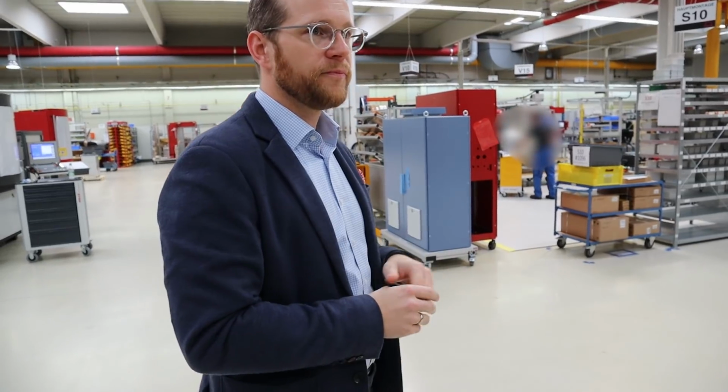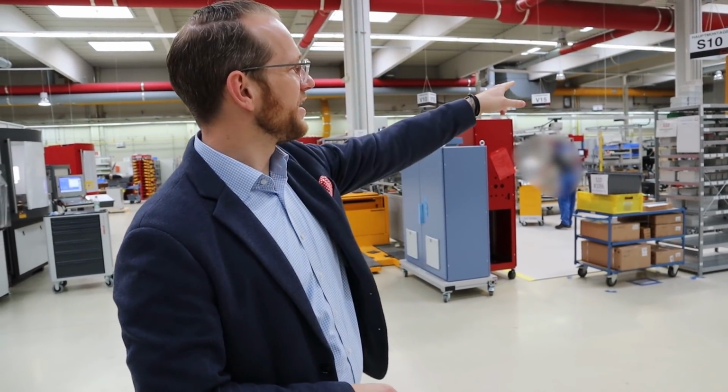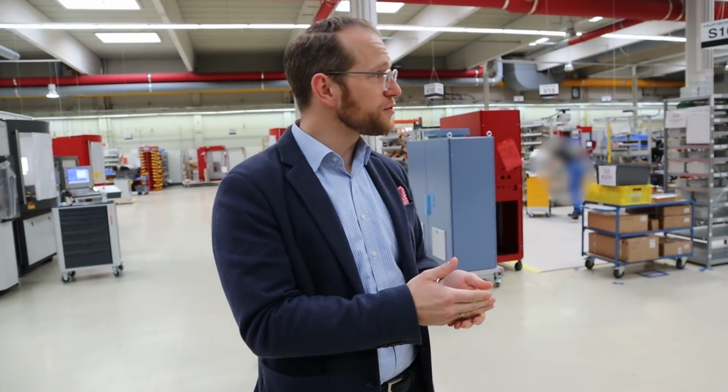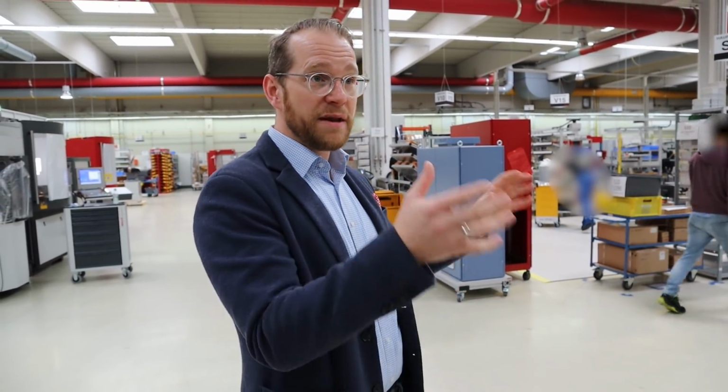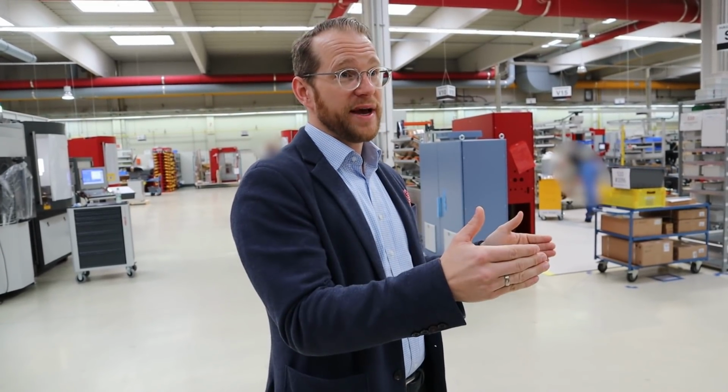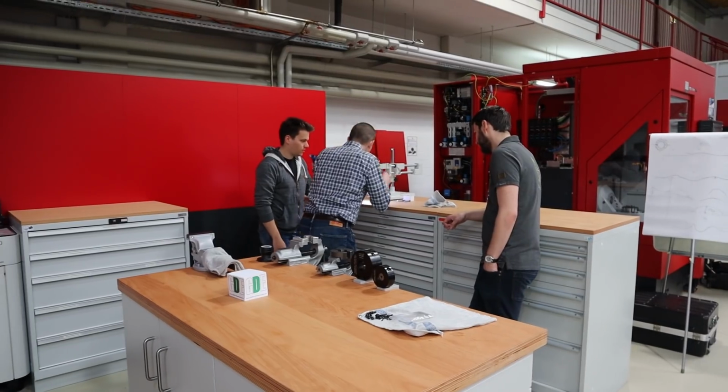So you physically move the machine between stations? Yes, usually yes, but right now you can see that there is already a machine that is pretty far ahead because we have 100% or even a little bit more of the capacity used right now. We can move, we can switch. The switching helps us to get a little bit more capacity, but just for a certain period of time, so we do that.